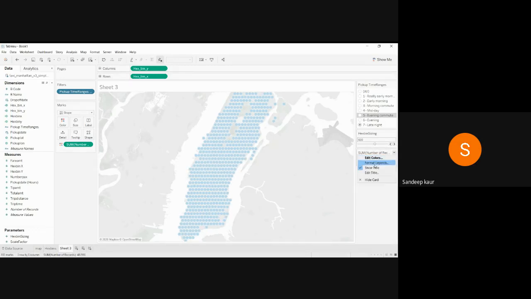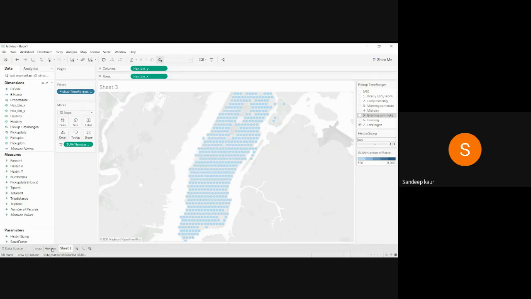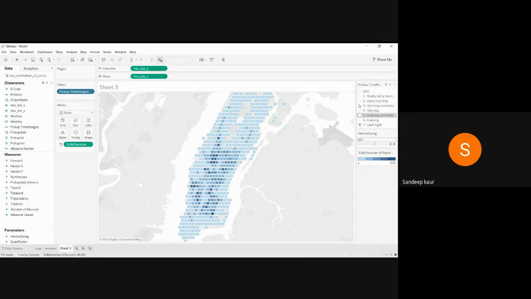It's coming out very dark. Just a minute. What was it that I had fixed before, from 1? Okay, so we are putting way more. Yes. Let's make it from 1 to 500. That will be correct. Yes, so this is the final chart.